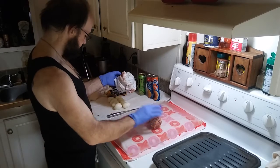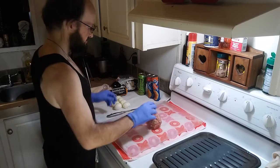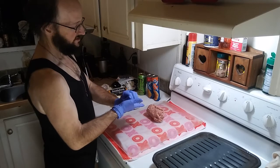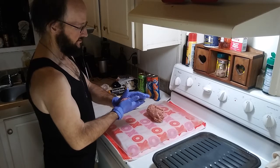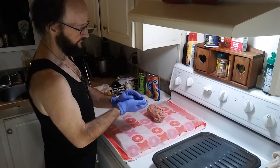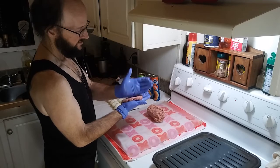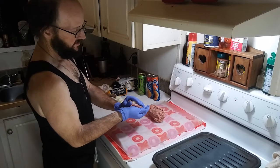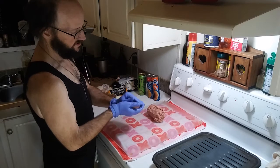One day you'll be able to smell what we're cooking. Set that off to the side. So now the fun part. Grab you a chunk of sausage, kind of squish it all together, make you a little patty. You want to make like a little divot down in the middle. That's where you're going to put your egg to start with. Now you're just going to roll it around. Work that sausage all the way around the egg.